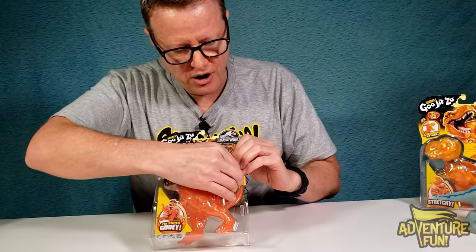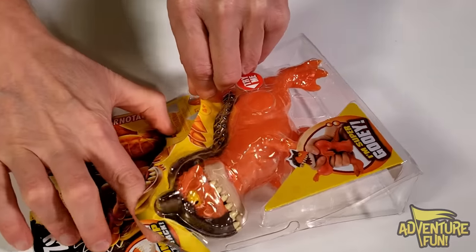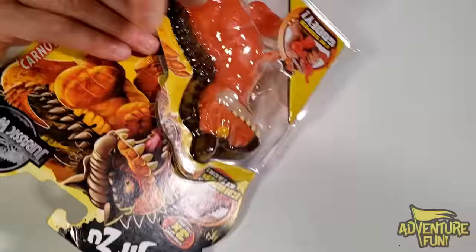So let's go ahead and open up Carny. Oh, you know what? We'll try the top then. Let's see. It's still stamped in there. Candy scissors here. We're gonna try from the bottom, see if that's any better. Make sure we don't cut his feetsies.